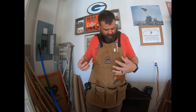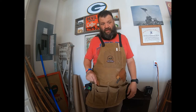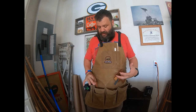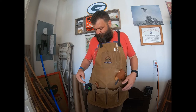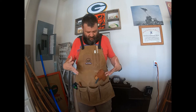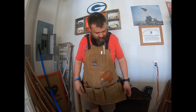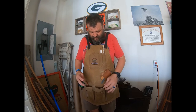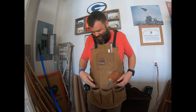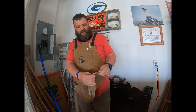But a couple of other things that, you know, down the road I want to get. This right here is for a marking knife. So if you want to get away from the pencils, I have not gotten into the marking knife yet, but I do want to pick up one of those one day. To me also, at some point, like a Jimmy DiResta ice pick has got to go somewhere on here. But it also has large pockets that I can put stuff in. You know, I've kept screws in here. It does keep the sawdust pretty well in here. But plenty of pockets. It is very heavy duty.